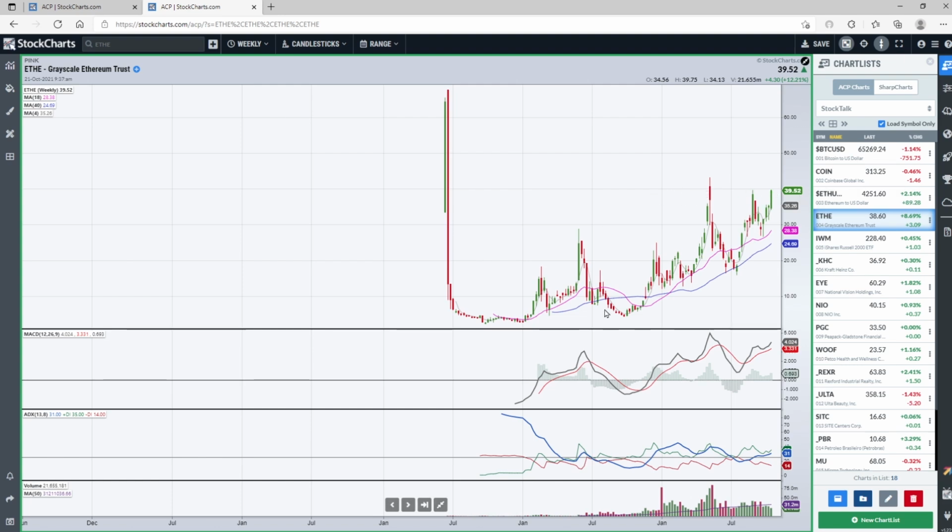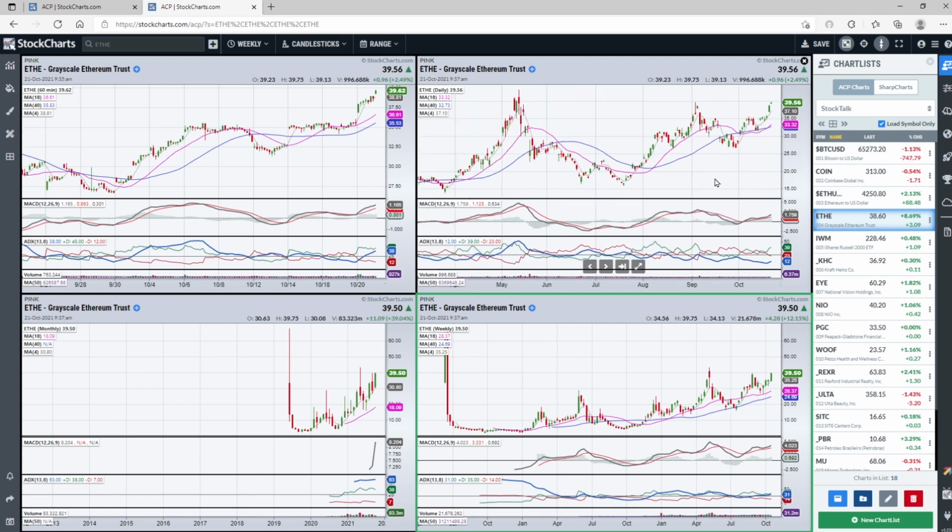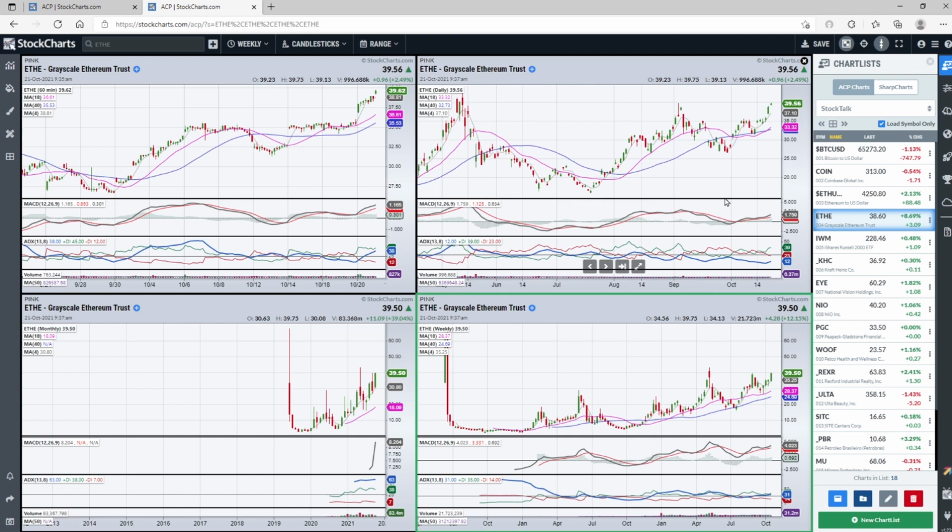Now this hasn't broken out. I think I'd be willing to look at this on a break of the 40, but just keep this in mind on all of these first four. These are incredibly volatile. Go look at your average true range on these. They're massive. There's a lot of movement. Just got to be careful. I would personally, if I'm going to play this area, be looking to play smaller positions and use wider stops. I think you have a better chance of making money that way.